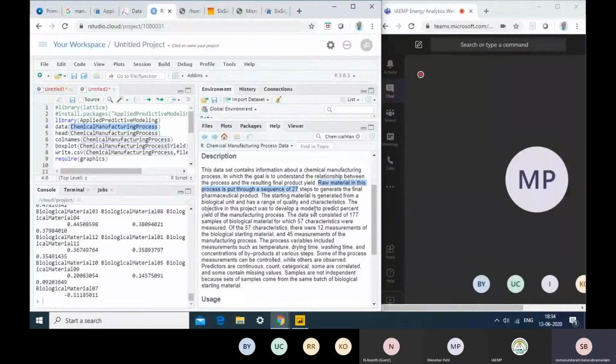You can see 45 measurements of the manufacturing process they have done, and there are some materials coming inside, biological materials. For those also they have given the characteristics. So our problem with this data is how we can maximize the yield with a given quality of raw material. We have a raw material, and it has that quality only. I don't think we can do something on that, because it is already bought and already there, and that is a variance which is not within our control.